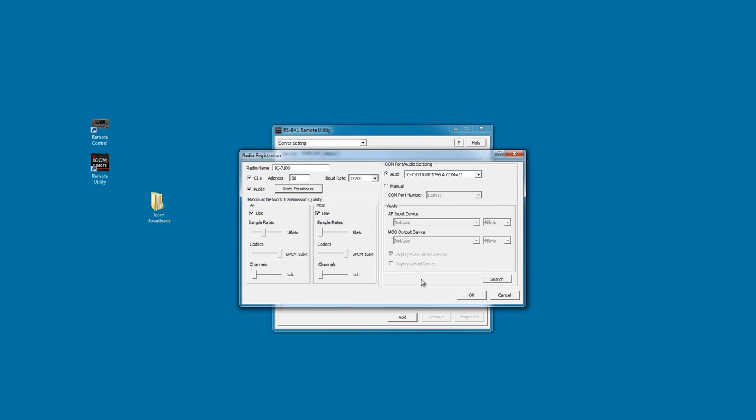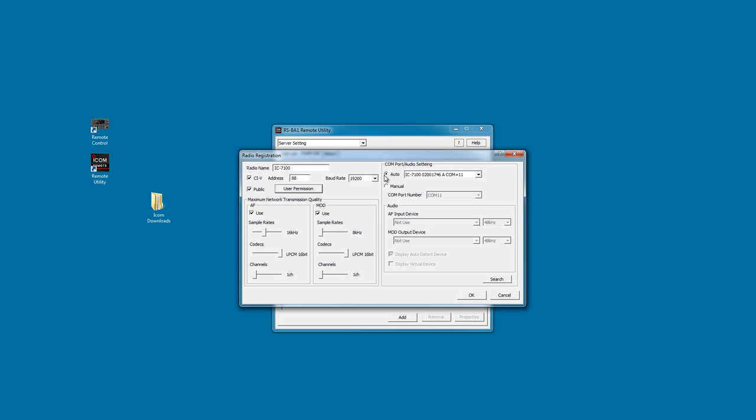If you have a fast internet connection, you can allow the remote user to adjust the sample rates for the audio from the radio and the microphone for higher quality. Keeping the checkmark in these two boxes allows the remote user to adjust the audio quality up to these predetermined limits. I suggest leaving them at their defaults for now. You can always adjust them later.